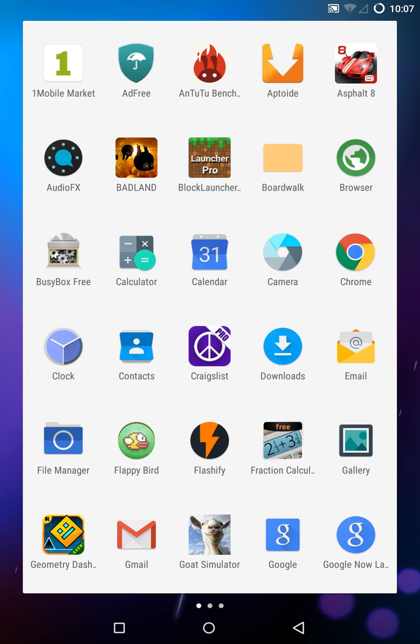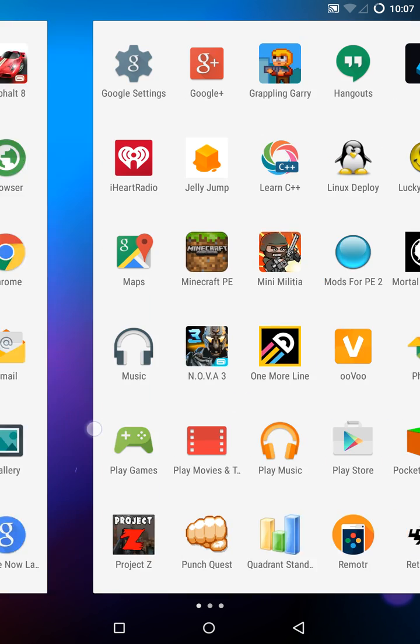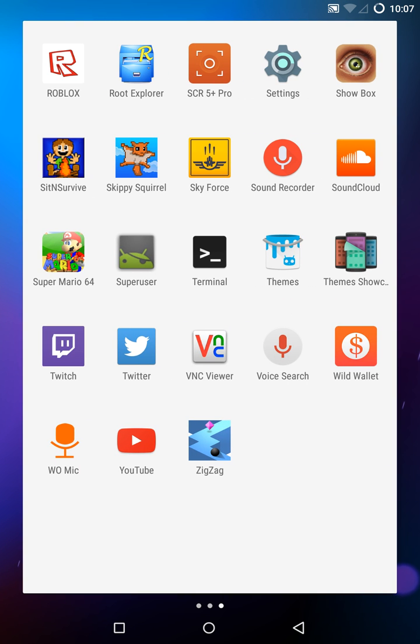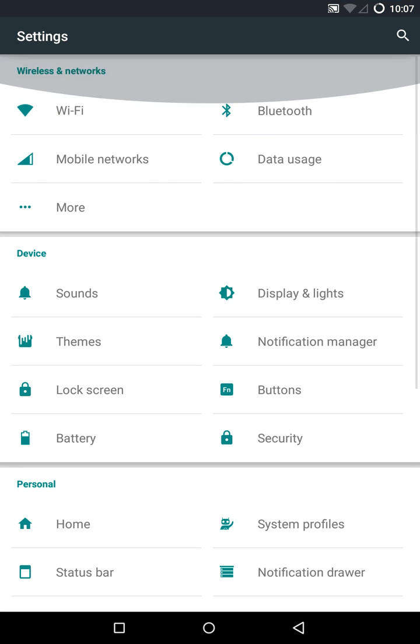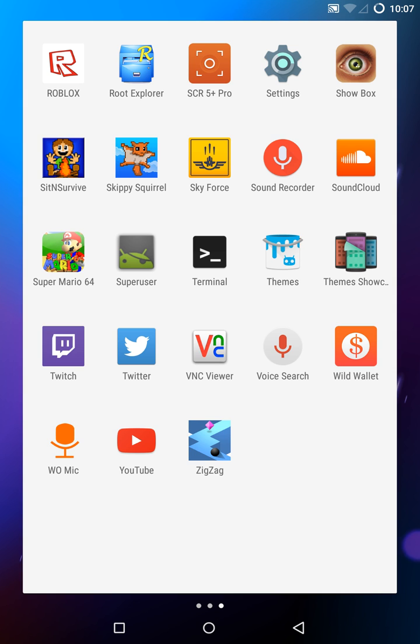I don't know if that's the developer of this source-coded thing that he put together this ROM, but I just love it. It's a great ROM. Try it out if you can get it. Yeah, it's just amazing. So how I installed this is I just was on my CyanogenMod 11.